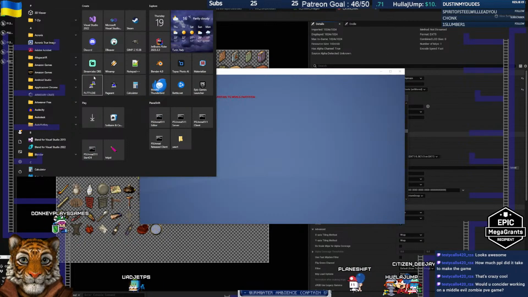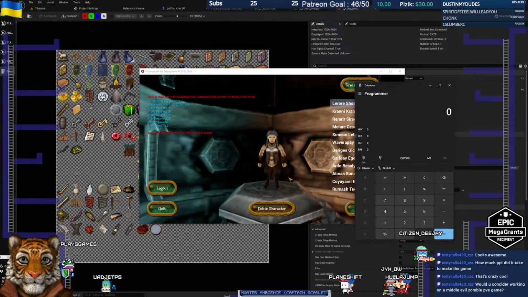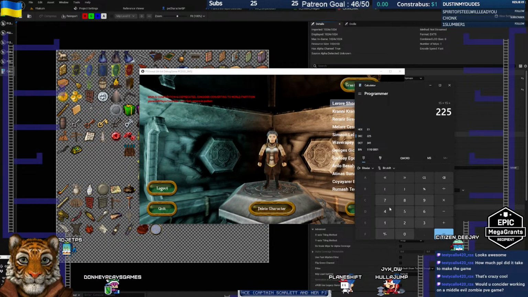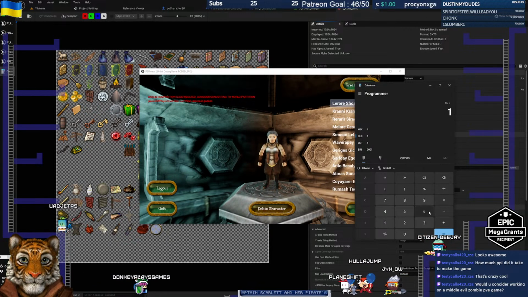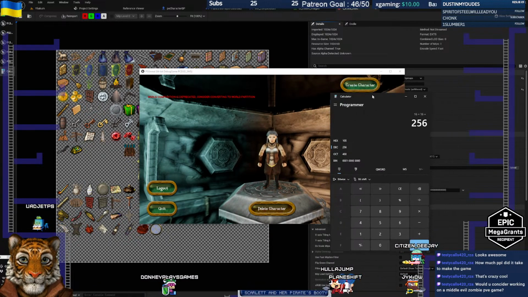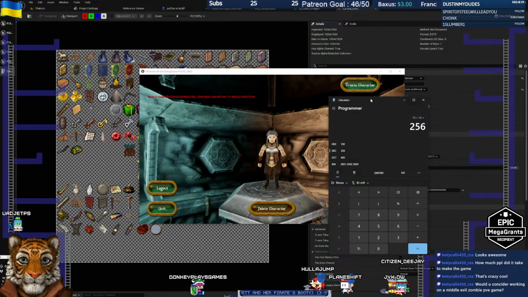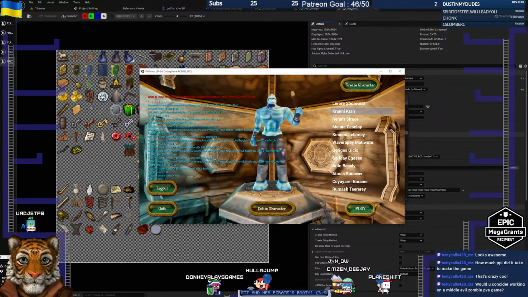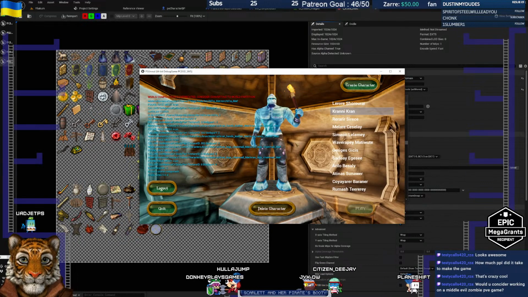How much is 15 by 15? No, 16 by 16. 256, huh? So in one of these screens we have 256 possible icons, which is actually very good.